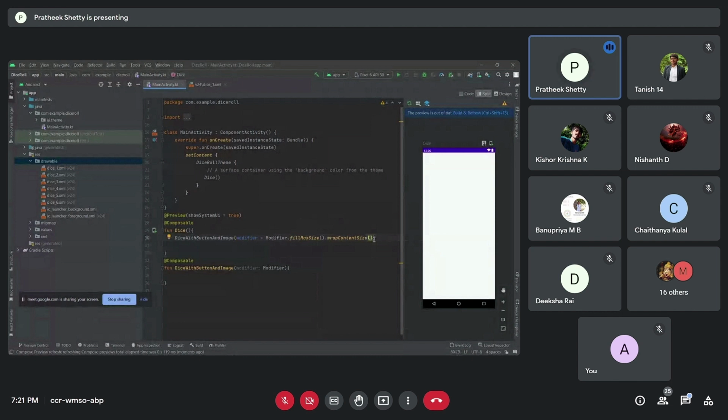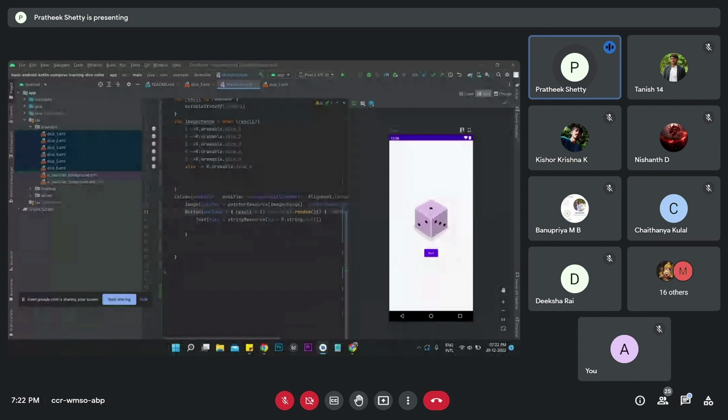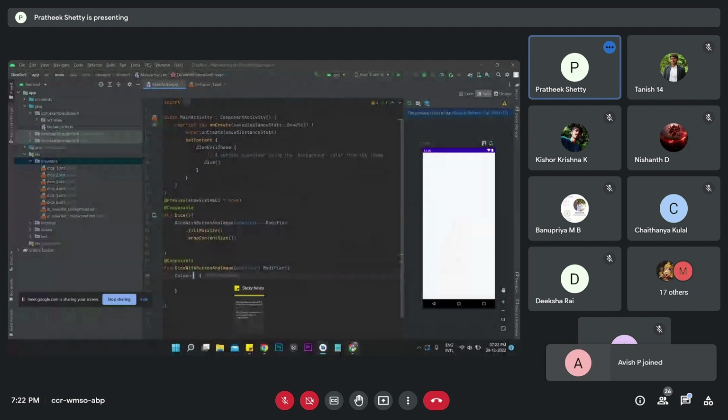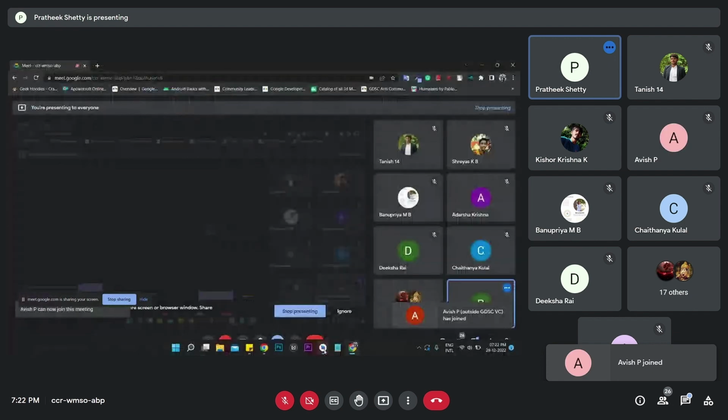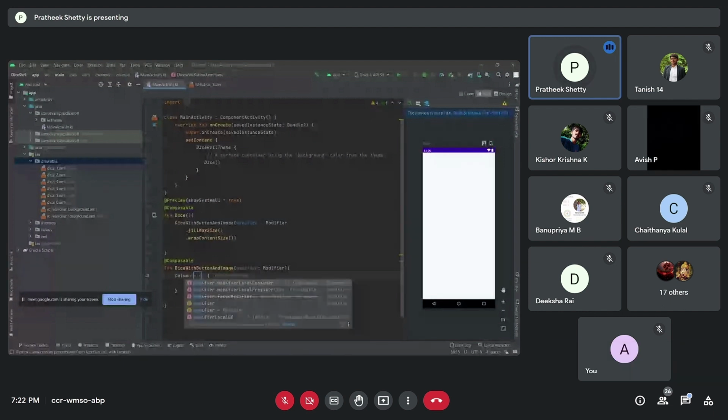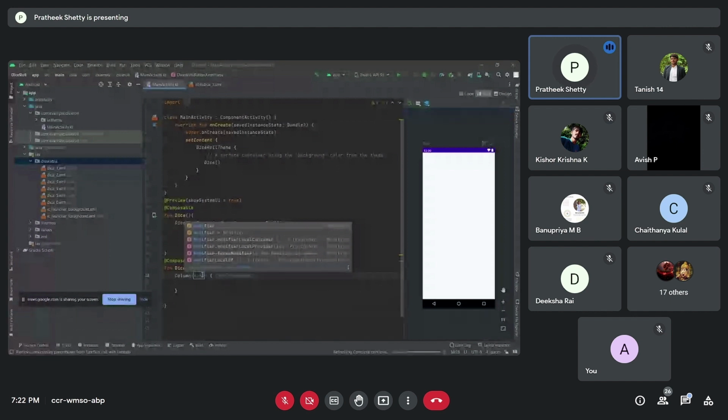So next one is focusing on dice with button and image, which will be our main function. Okay, so in this, we will go to our main project, and here we need to add a column, because under the column we need to add images and we need to add a button, right? So we'll add column. Under column we need to add modifier, because here also we will add padding and all, so we need to declare modifier.